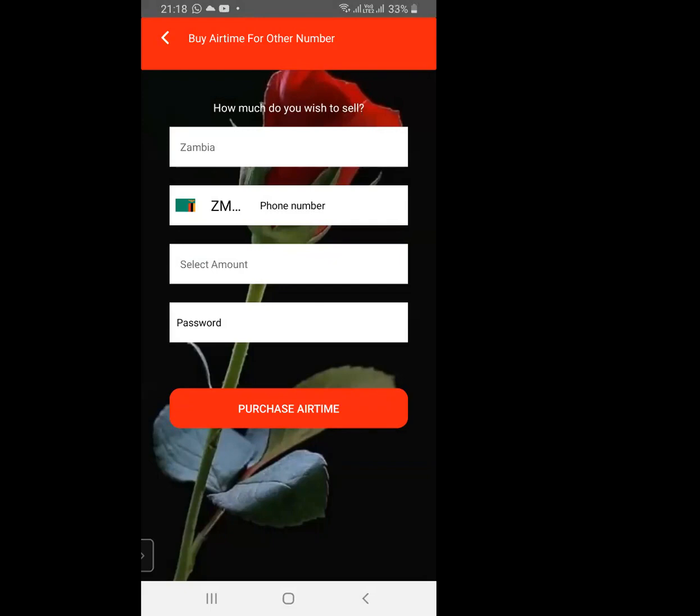The app will actually detect the operator. But in other countries, the app will give you an option of choosing the operator. For example, a country like South Africa, Cameroon, Indonesia, the app will always give you a prompt to choose the service provider.